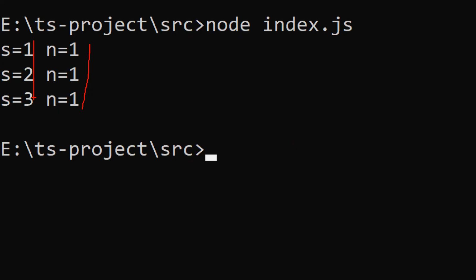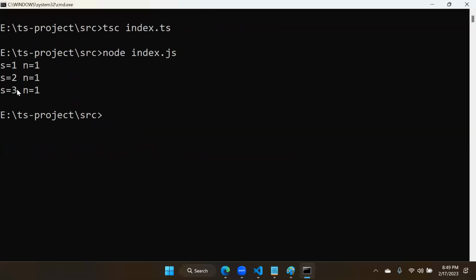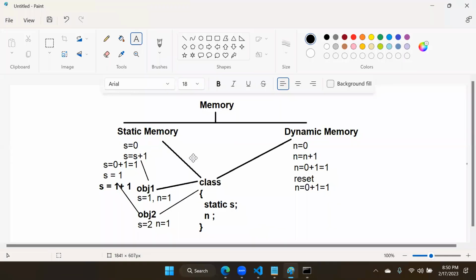We never say how it is accessed. Is it by class name or not? That is not the point. Technically, what is static? Continuous memory. What is non-static? Discrete memory. When to use static? When you need continuous operations. When you need non-static, when you need disconnected operations. That means the same concept actually. That is what I explained generally.